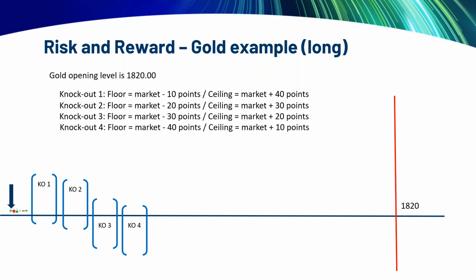All right, which knockout might you choose? Well, if you thought gold was going higher and you wanted to give yourself the most room for potential profit, and have a tight stop loss, because if you were wrong and it went down, you wanted to limit your losses, you might choose knockout number 1. Okay, so if you wanted to buy, you might choose knockout number 1. Now, you also might choose, say, knockout number 2. It's going to give you a little bit more risk and a little less potential reward, but you're going to have to make a decision on your comfort zone with the risk versus reward levels.